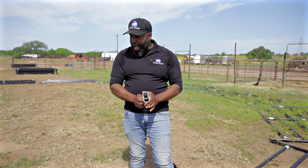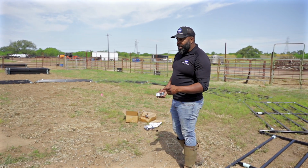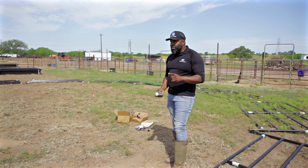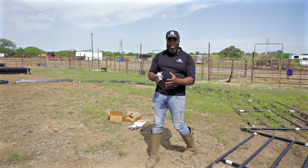So let me go right ahead. I'm going to grab the gate clamps first because I'm going to get those up and get those panels situated, and then we're going to go ahead and do the rest. Let's get started.